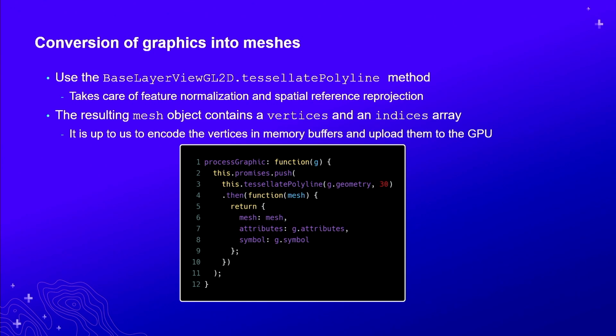And what is the 30? 30 is the width that the final line mesh should assume. It can be expressed in any unit that makes sense for the particular application. In this case, we assume that 30 is pixels. And this enables different polyline geometries to have different widths.